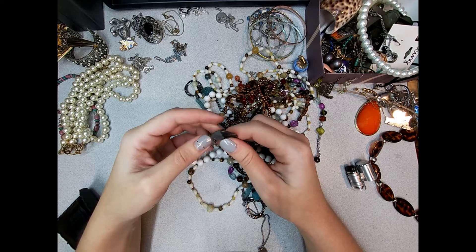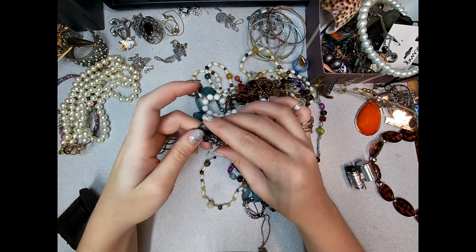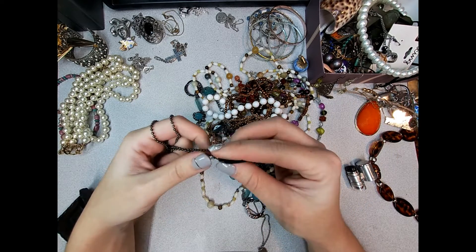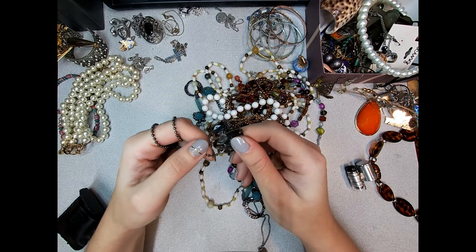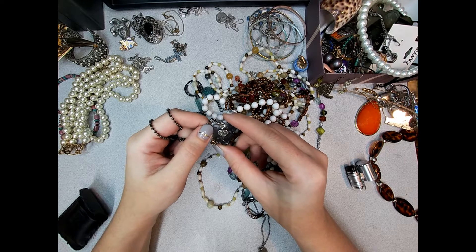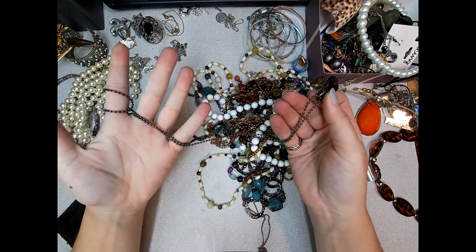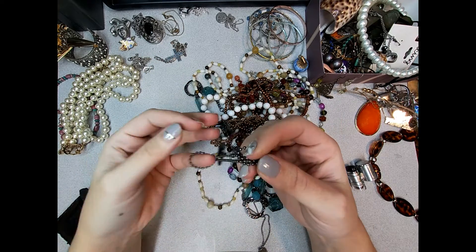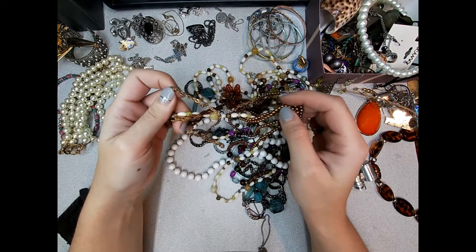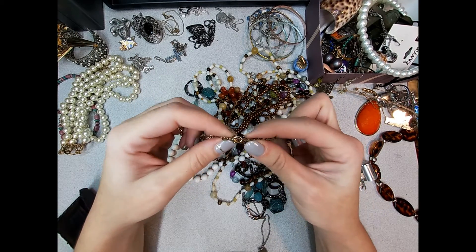If you are a cosplayer and you see something that you think would make a good piece, let me know because I definitely unbox more than I list. If you see something, the best way to try to get it instead of watching the shop is just to let me know. And this is a What Would Jesus Do charm super glued to a guitar pick on a ball chain. I'll probably just keep it for the ball chain and put the other bits away. I don't do a lot of repurposing with religious items.